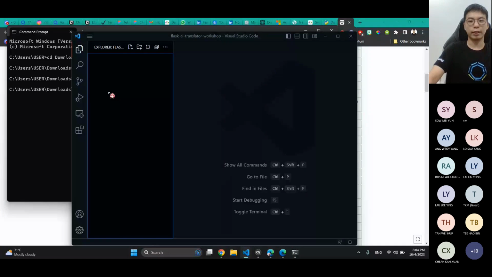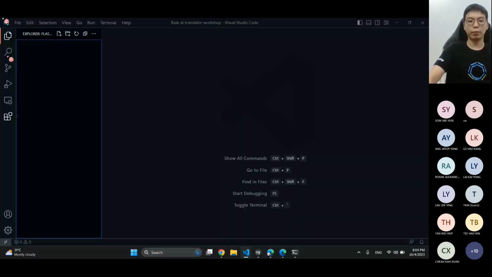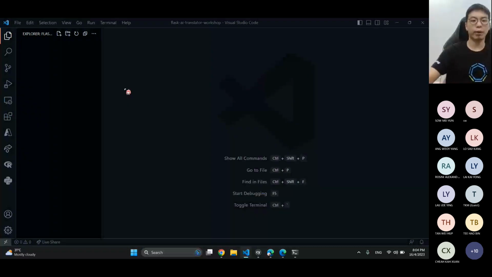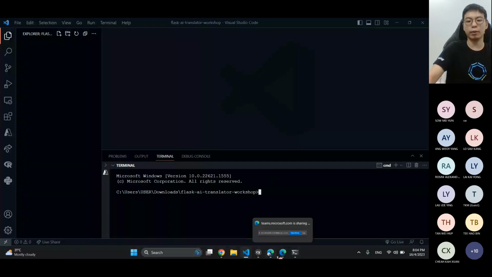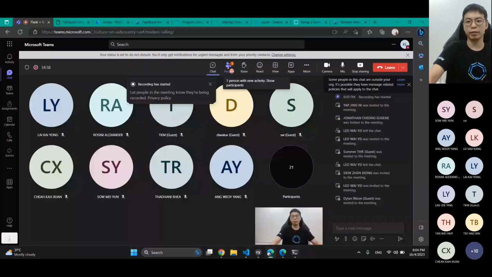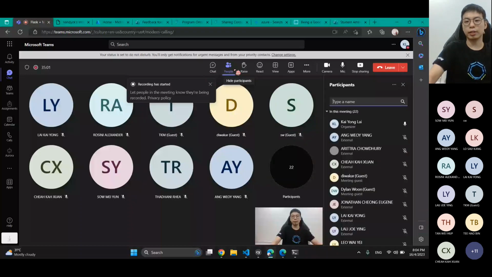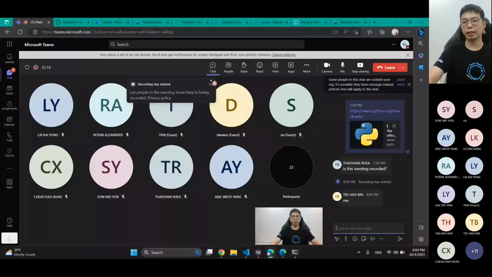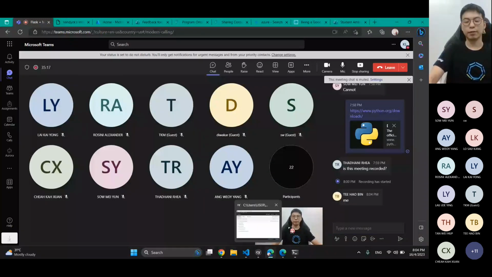So eventually I'm in the folder already. Okay, and now what we are going to do is we need to create a virtual environment. I hope everyone here, okay, is there anyone that is using Mac? Can I see a reaction? Because if there is someone using Mac, then I will go and set up my Mac device beside me. Okay, wait. Oh yeah, there are. Okay, cool. Right, it's okay. For Windows, you can follow along first.